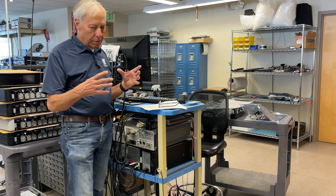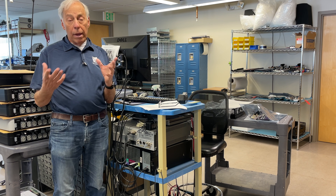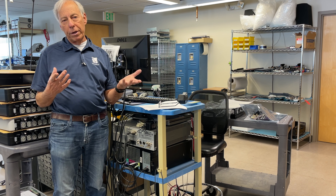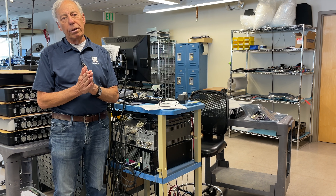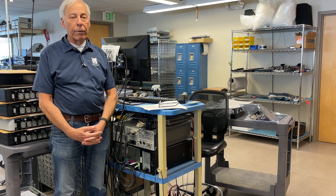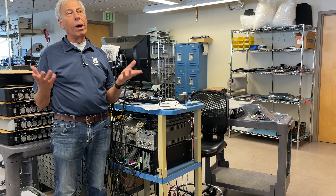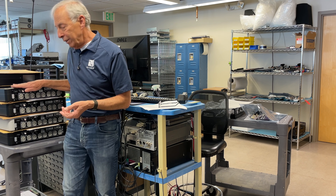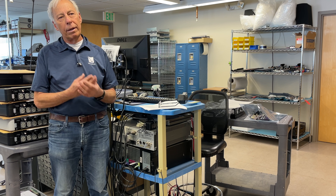We have just been unwilling to do that in our higher end products. Now, Sprout, our little $600, $700 beautiful little integrated, it does that. So it's completely digital. Any input, like the phono stage, all of it gets high end A to D, goes into digital, and we handle everything beautifully in there. And it sounds great. It's one of the better sounding integrateds out there, and for the money, I don't think you can beat Sprout, period. But it's a $700 product and it's not one of our higher end products. So we're just kind of unwilling to compromise like that.